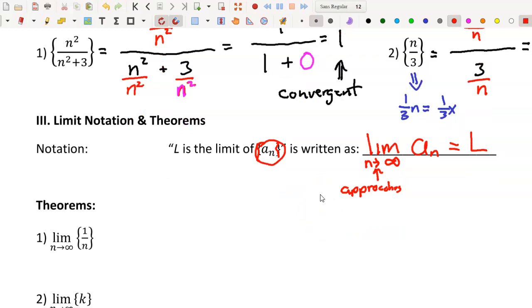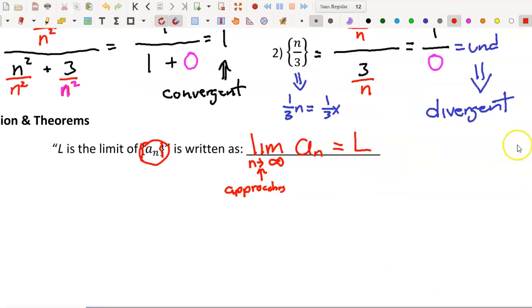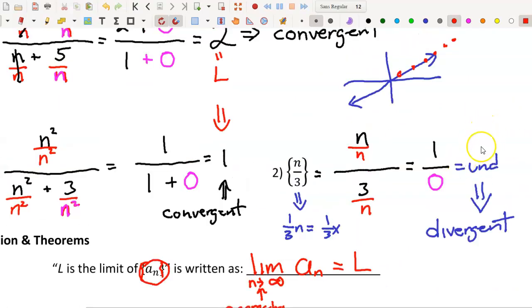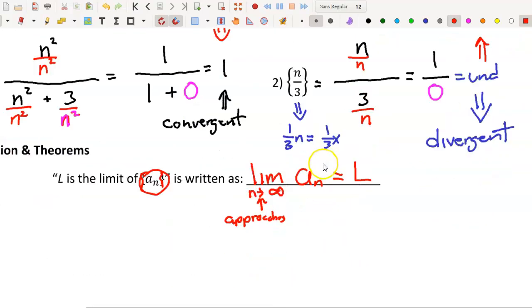It's weird, we get an answer of undefined because we're dividing by 0, right? But we would say the limit actually does not exist. So on this one, we would say limit does not exist. You would not say the answer is undefined, because it's not asking you that question. It's asking you, what is the limit, right? So we say there is not one. Okay?